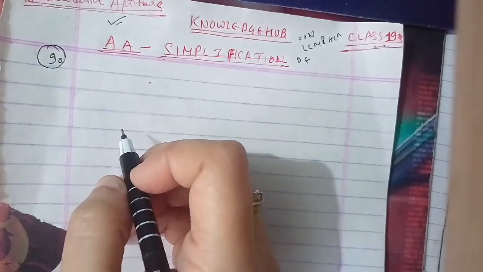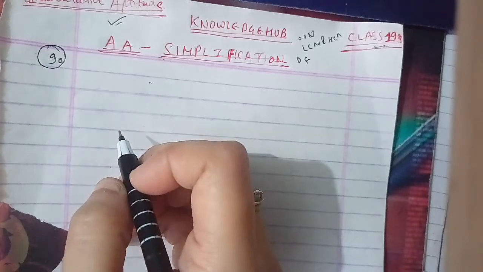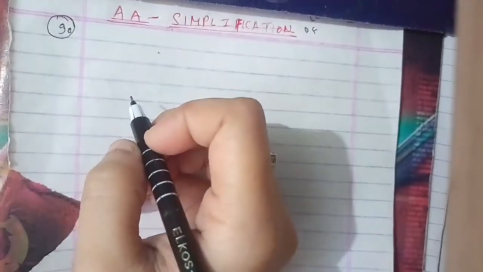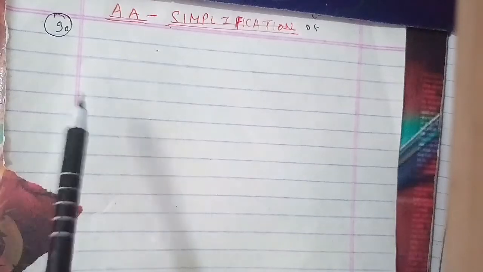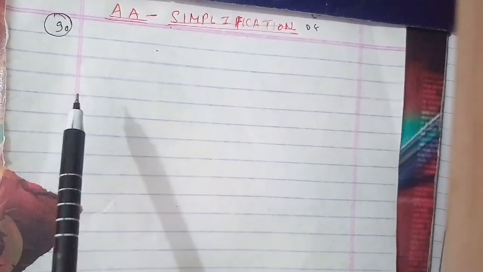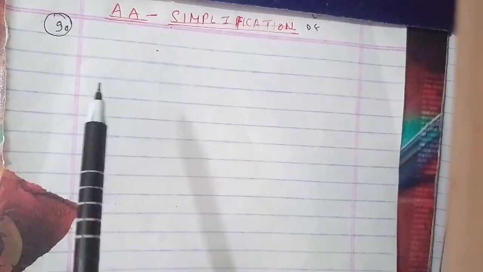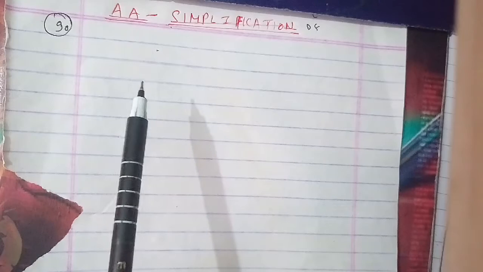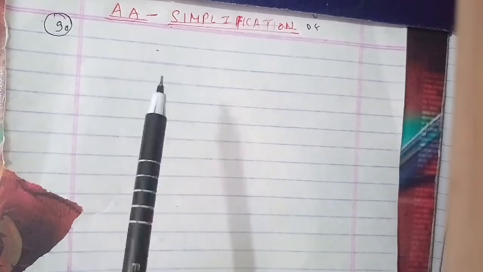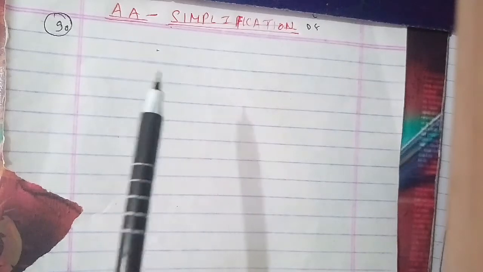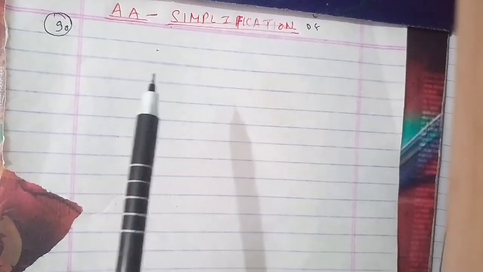Talking about simplification, we'll go ahead with the 90th question. The question: the smallest fraction which should be subtracted from the sum of 1 3 by 4, 2 1 by 2, 5 7 by 12, 3 1 by 3 and 2 1 by 4 to make the result a whole number is. The options are 5 by 12, 7 upon 12, 1 by 2 and 7. So here we go ahead with the question.